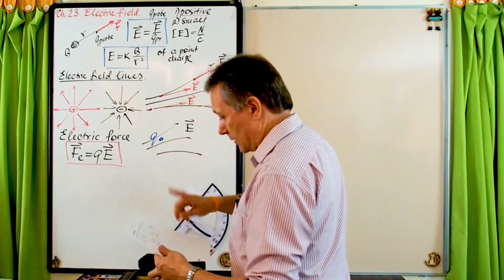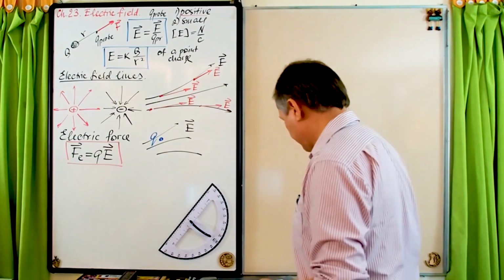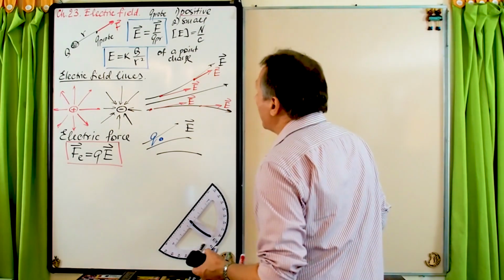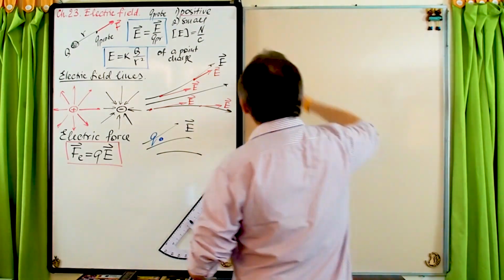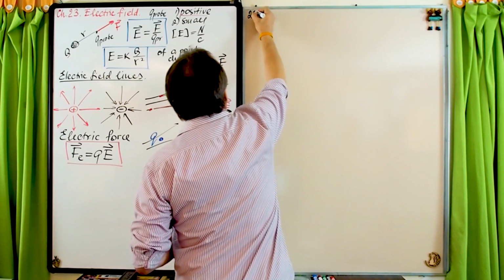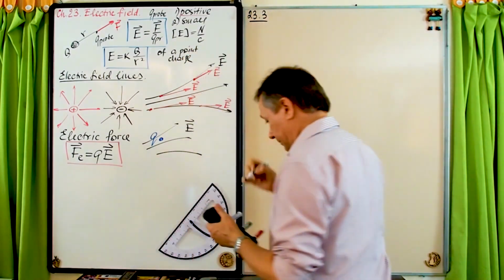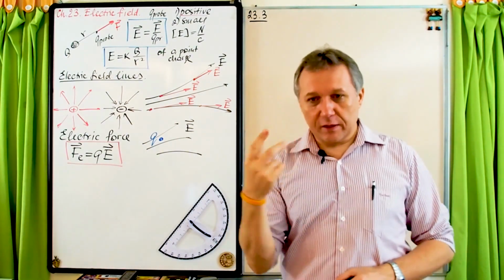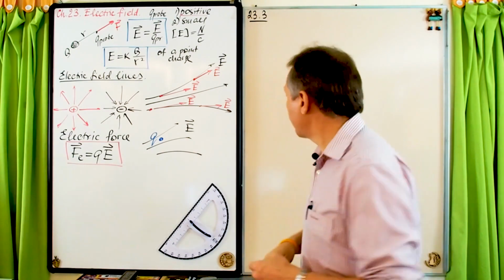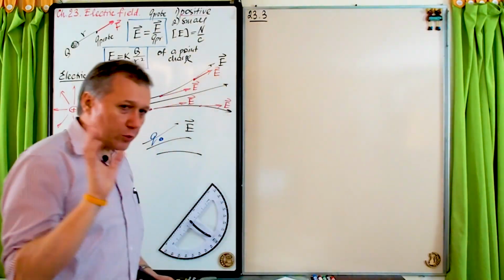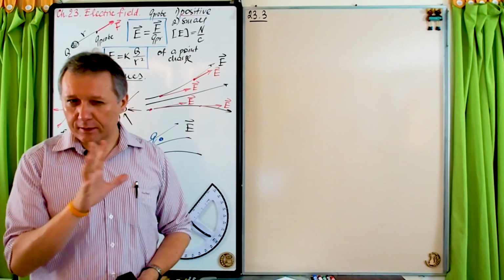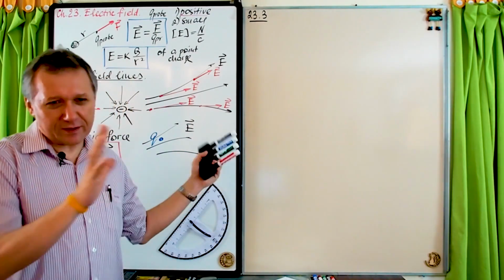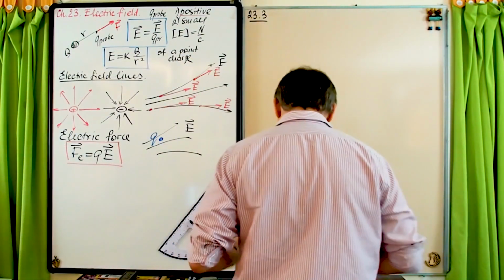All right, so this I discussed, so we can skip this. Again, guys, if something is not clear, just say something. Problem 23.3. So it's chapter 23 and problem 3. Two charges, and a very similar problem will be in your homework. Two charges, and we will have to find the net electric field at a certain point. Let me start with the picture. Then it's easier to describe the situation, describe the problem.